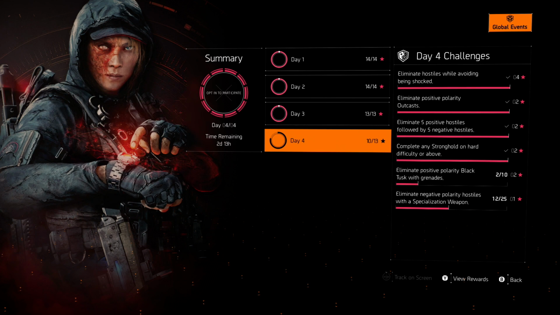Then into day 4: eliminate hostiles while avoiding being shocked. You have to do 50 of these, and it has to be 50 in a row. If you get to 49 and then you get shocked, it resets. You've got to do all 50 all over again. So just be careful with how you're playing. If you're running a skill build, it's going to be a lot easier.